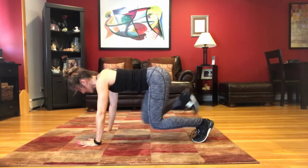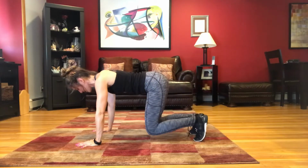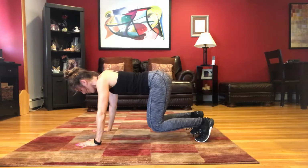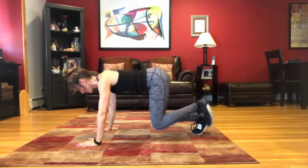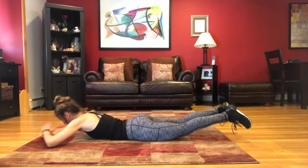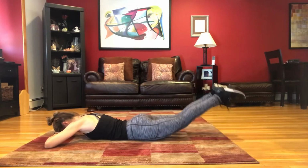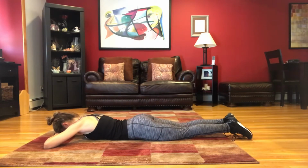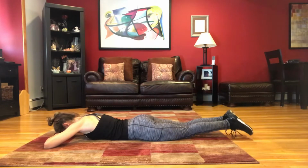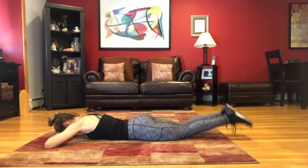And if you need to drop the knees at any point, do so, but keep extending the legs back until you get strong enough to hold this position while you do the extensions. Lower it down, stack the hands, forehead on top of the hands, and just the legs and feet lifting up as high as you can. Squeeze the glutes, press the feet together, keep them together as if they're glued every time that you lift up.